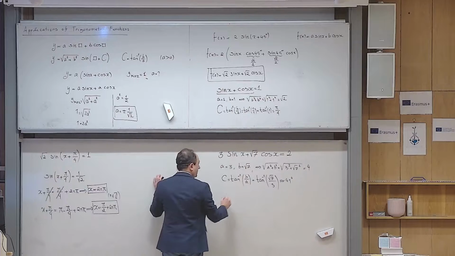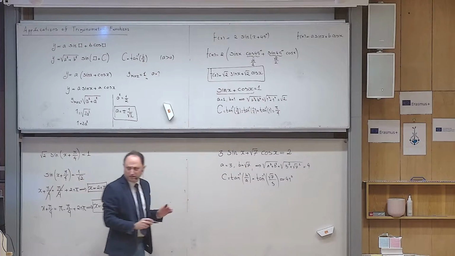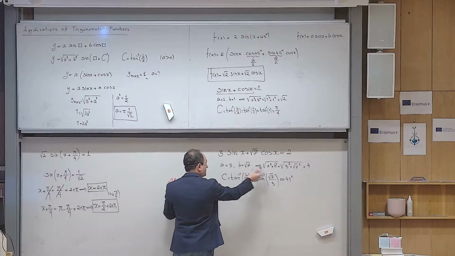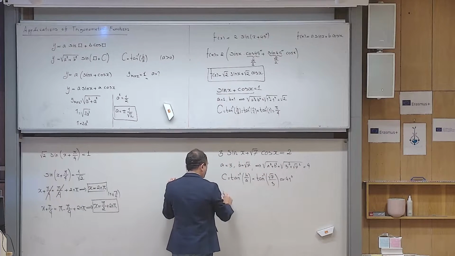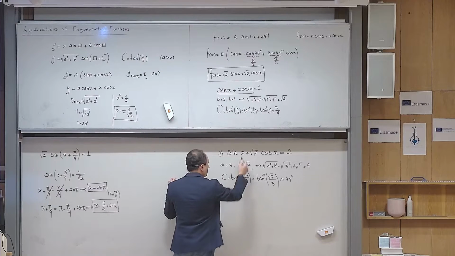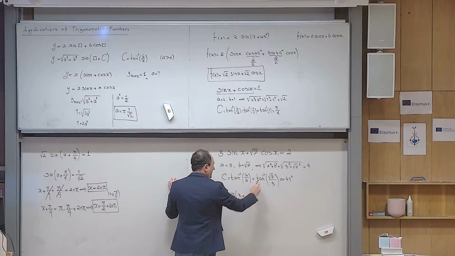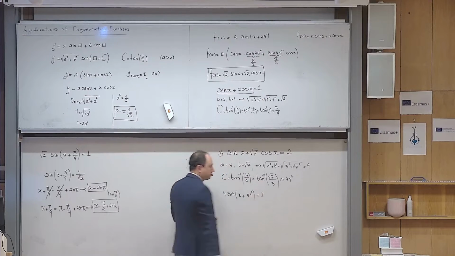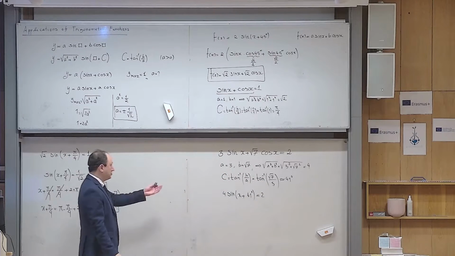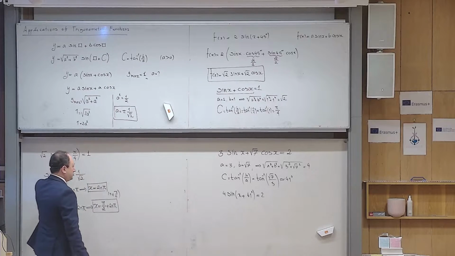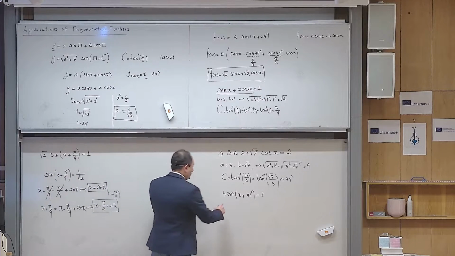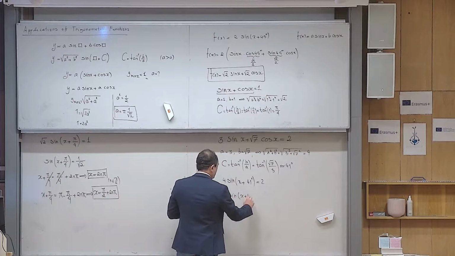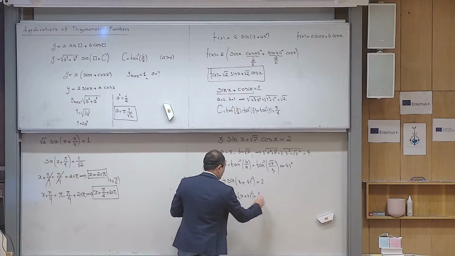So what we do now, we write the left-hand side. Did I change the camera? Yes. So square root of A squared plus B squared, which is 4. And then I have sine. The box again is x, but this angle is 41 degrees. And on the right-hand side, I have, yes, this is even simpler maybe than this one. Okay, so what's happening? This means that sine of x plus 41 degrees is equal to 1/2.